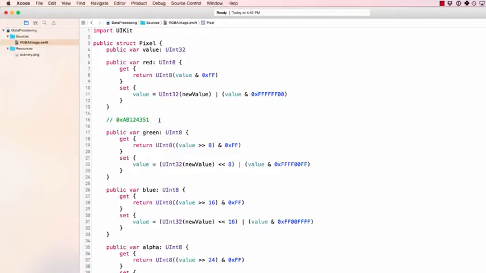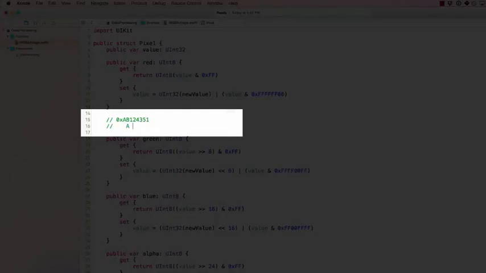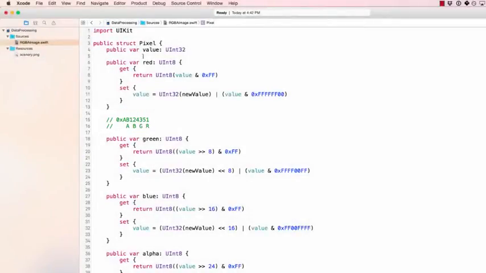So what this means is basically, here's your A, here's your B, here's your G, and here's your R. So it's kind of backwards, but that's just how the bytes are stored in memory. So that's what the value would be.